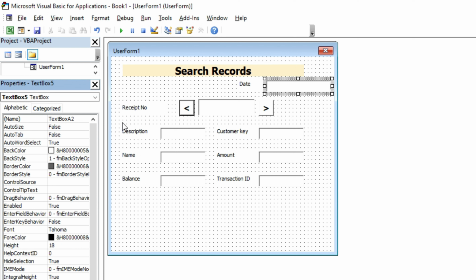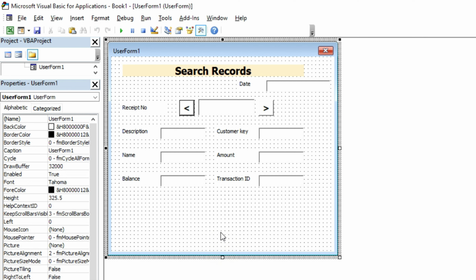Then we shall have TextBox A3, then TextBox A4, TextBox A5, then TextBox A6, then A7, and finally A8. Now there is a reason why we are putting this kind of similar name to all the text boxes, as we shall see as we move on.